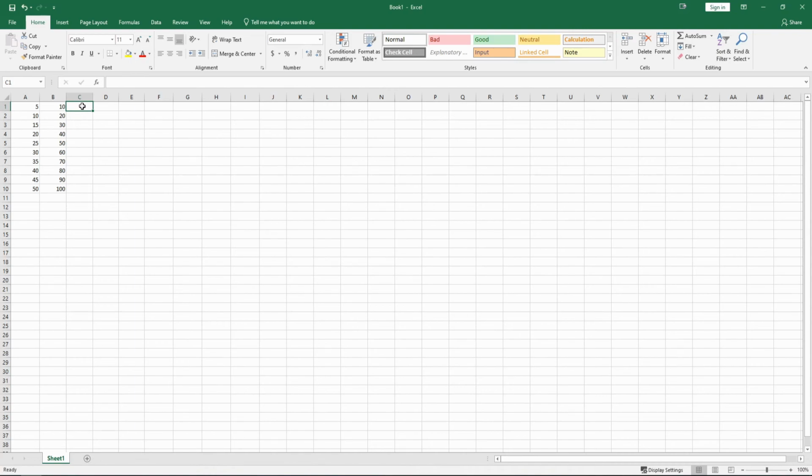In cell C1, I will insert the formula. Remember to always start with an equal sign, and since we are adding, we will do the sum, open parentheses, for cells A1 through B1, and close the parentheses. With this total and this specific formula, I can now drag down to do the rest. And it will keep the same formula corresponding to that row.